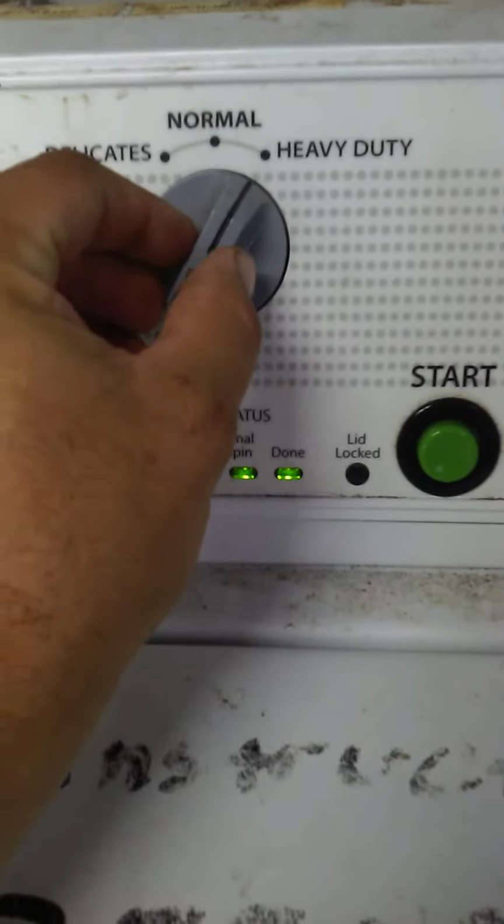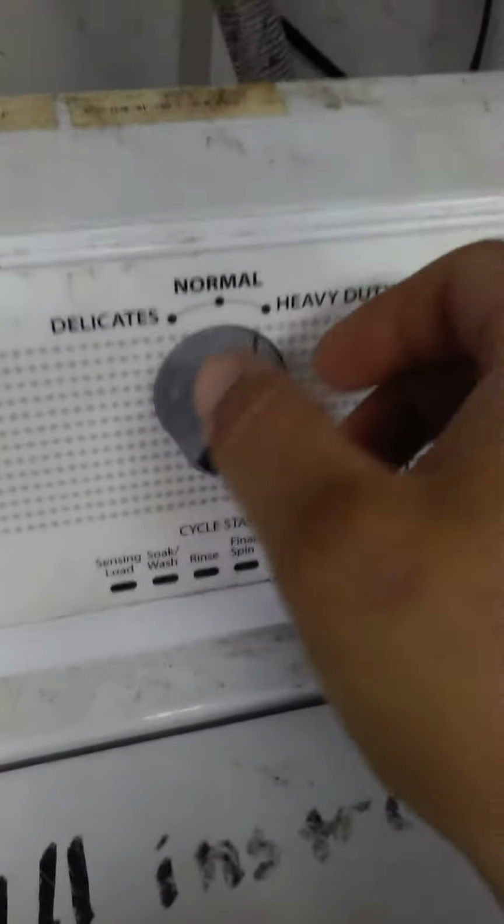To toggle to the different codes, obviously it's another switch. So, boom. We got just one light right there. Sensing load. Okay, that's all the testing. Here we go, fault code errors. So, we got right now no faults. That's the light that's on, everything else is off. Now if there's multiple codes, it holds up to four codes in memory.